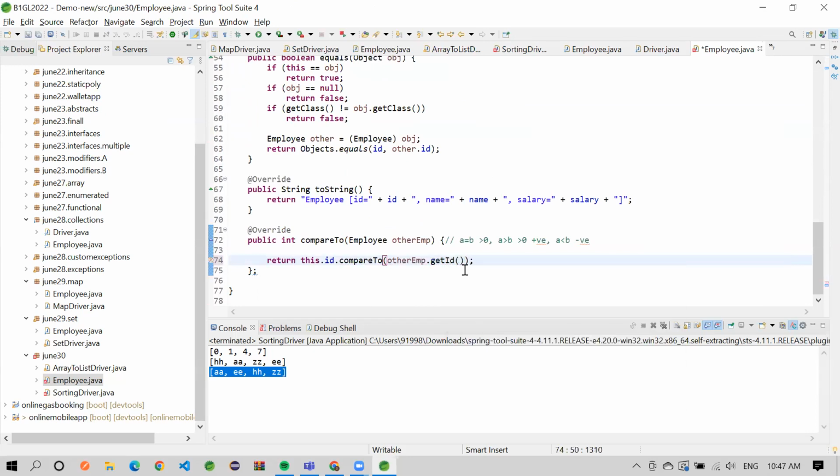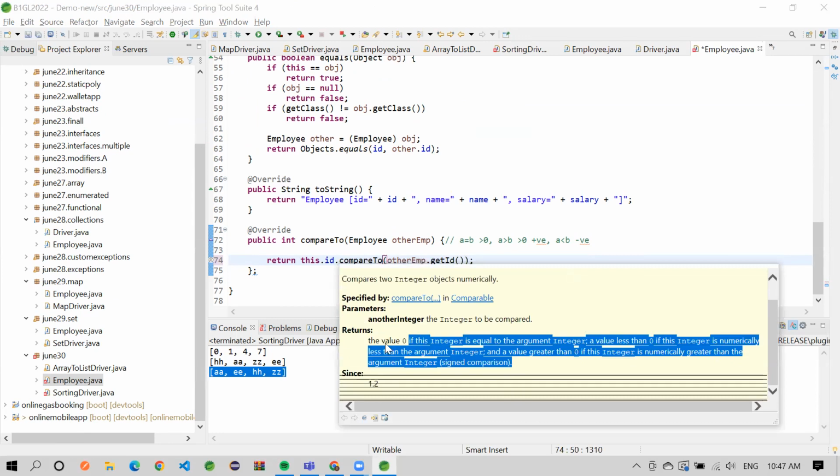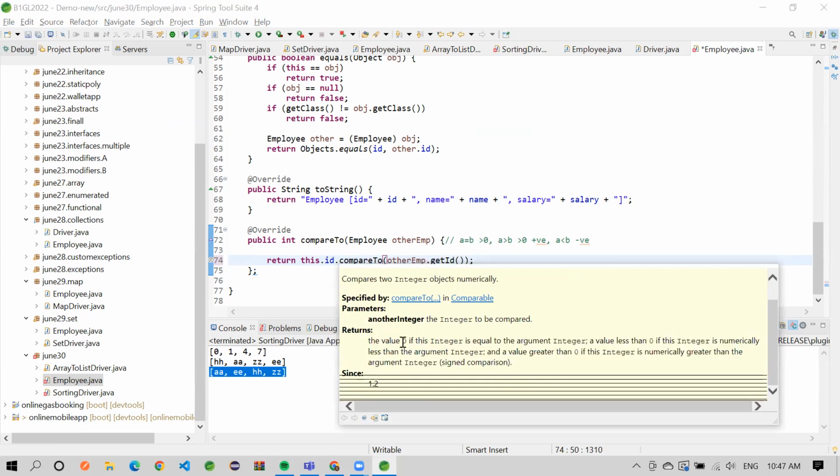So get the ID. Now the question is what this compareTo will do. All of you please read this return value quickly. If they are equal, then this is going to give me 0 as the return value. If the value is less, it will give me a negative value if my integer is numerically less than the argument integer.